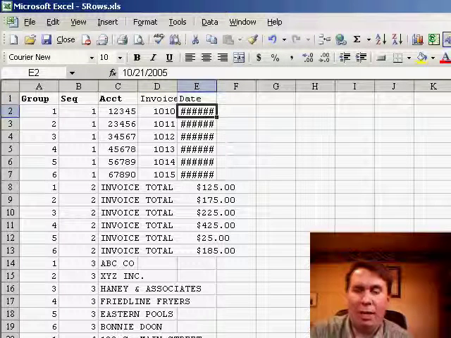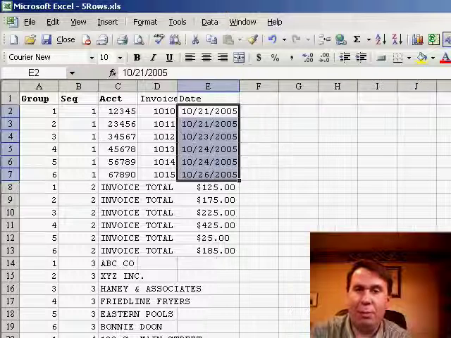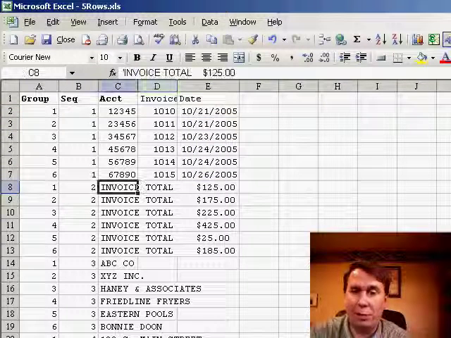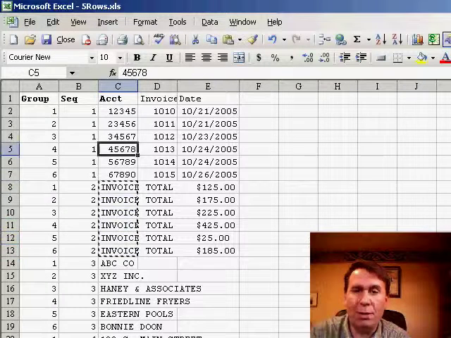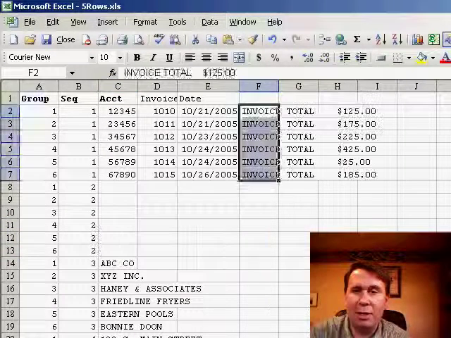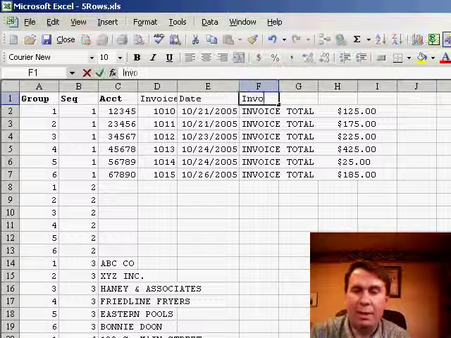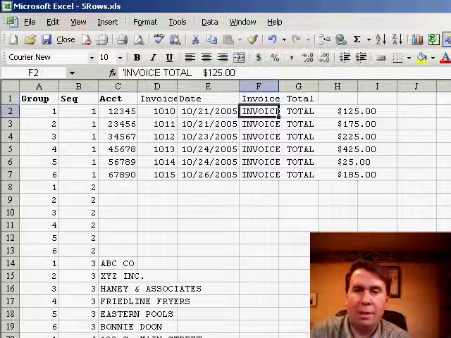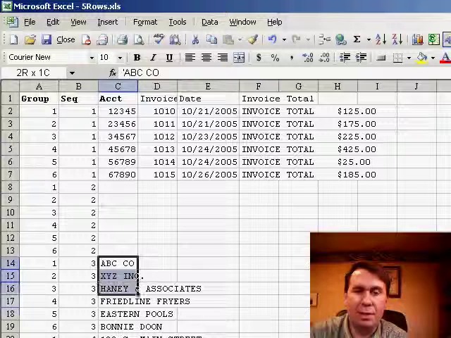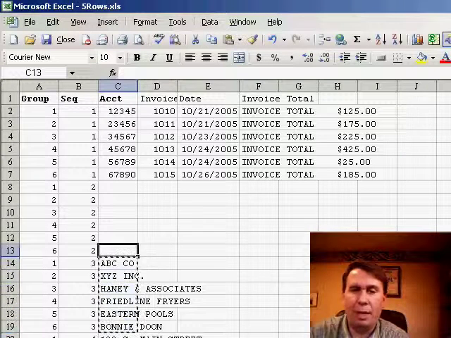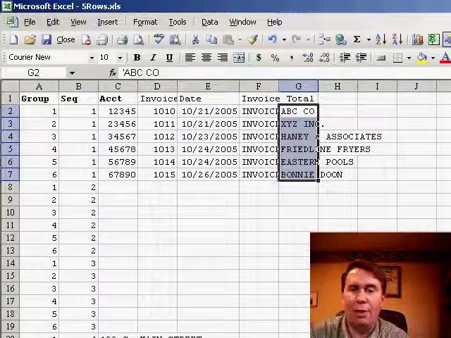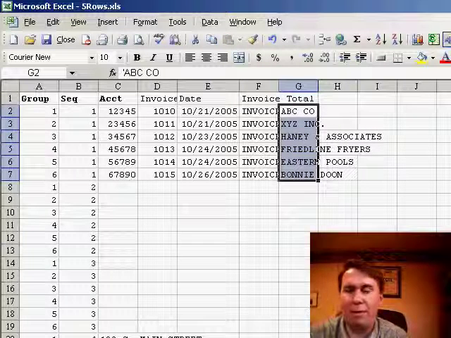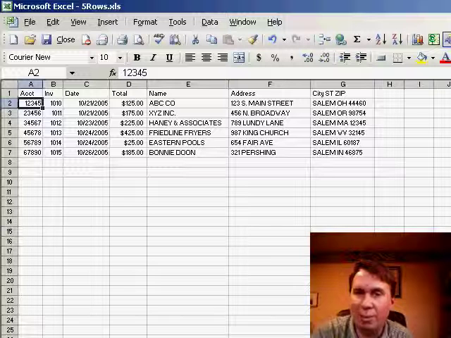Now, if everything worked perfectly, and we assume that we have the right number of columns for each record, I can now take the number 2 records, cut those, and paste them to the right of my data. Then I'll take the customer records, cut them, and paste them to the right of the data. And I'll continue along with this to bring up row 4, row 5. Eventually, I end up with my transformed data that has all of the records on one row.